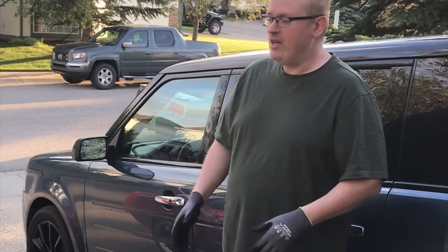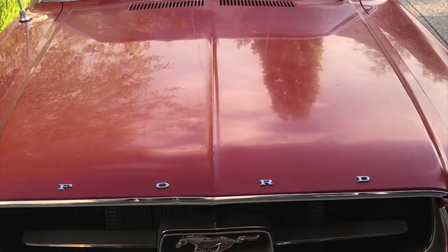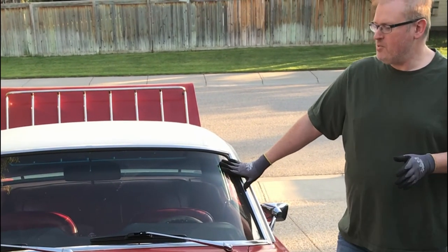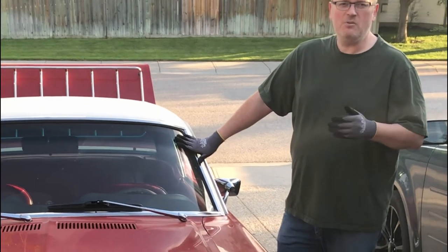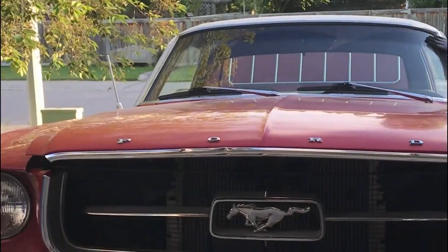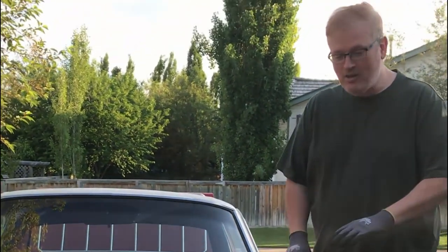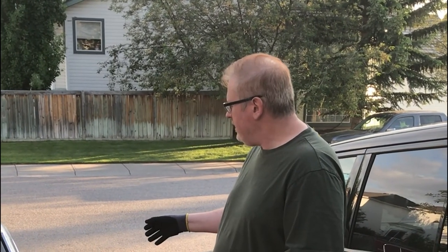All right. So this car here, it's a C code. It was built in San Jose, and C code means it's a two-barrel 289 V8. Now this car I purchased just over a year ago, and the intent was to get a responsible daily driver, of course. So I could have bought a new Mustang, but no, that would be way too easy. So this car actually was factory original red on red, candy apple red, T code for the color, I believe. And in red, it had the deluxe seat belts. So there you go. That was pretty much the only option on this car.